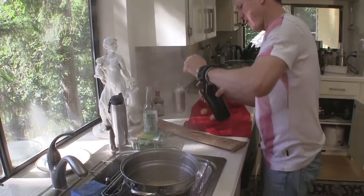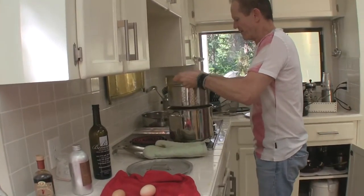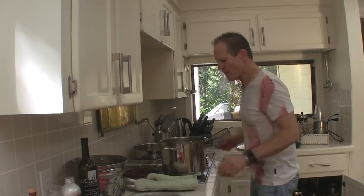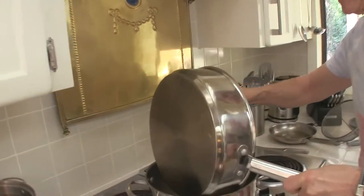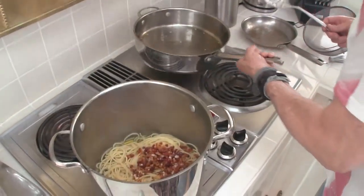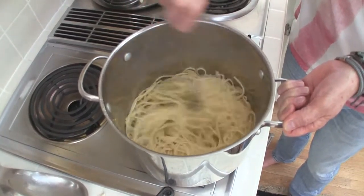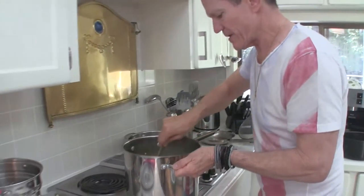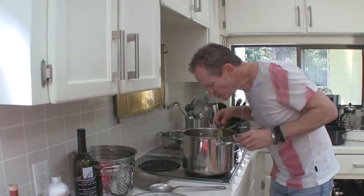Alright, pick that stuff up, get rid of the leftovers, a little olive oil in there, just to make sure it doesn't stick together, put it over here, shake it up, alright, pour it back in the pot. I'm letting it get away. Turn off the burner. Get my spoon. Put in the pancetta, the olive oil, the garlic, the pasta. Just like that. Mix it up. I'm going to taste it, make sure that it's salted. And while it's still hot, here's the secret.